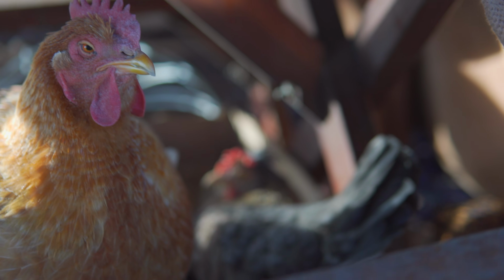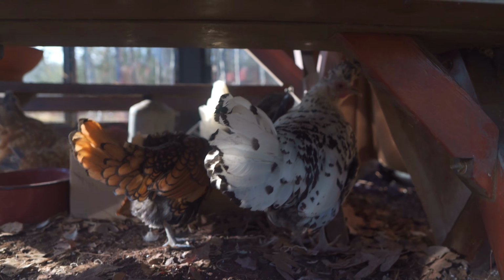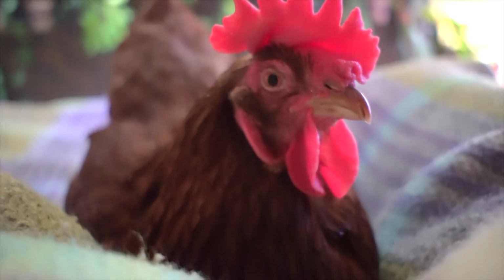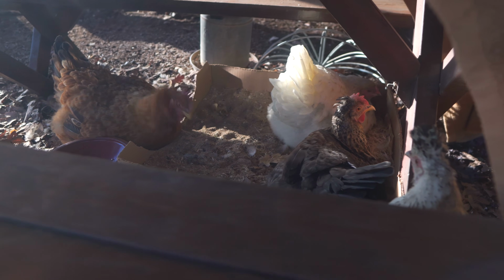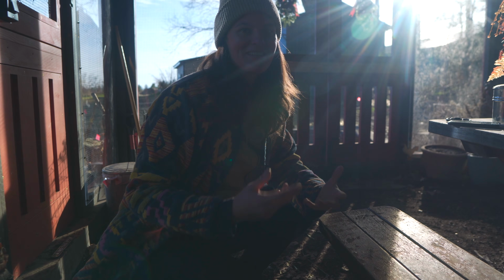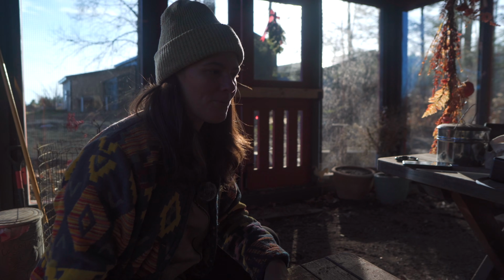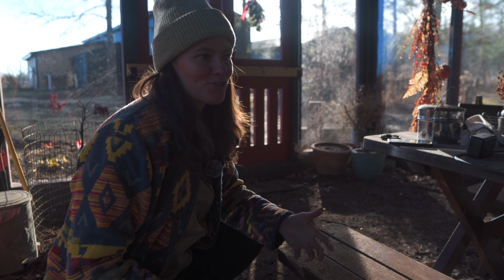The one thing I've also noticed with the chickens and the ducks is that the chickens, once they go to bed, especially living with a chicken, because I've lived with Kippy for 3 years in my Brooklyn apartment, once they go to bed, they're in bed and they want to be in bed and they want to have quiet. The ducks are semi-nocturnal, so we see them on the cameras. They get up at night constantly, probably 3 or 4 times a night. They're switching the spaces where they want to go to bed. They eat in the middle of the night. They get the munchies. They are drinking quite a lot.